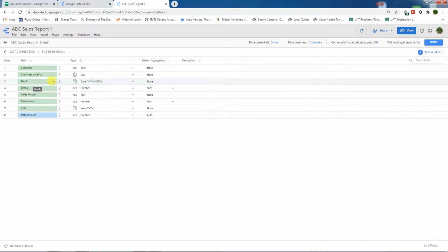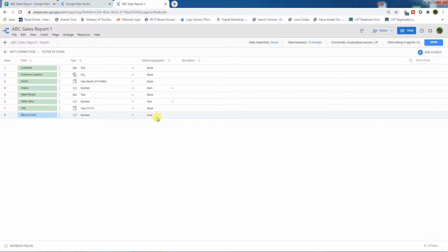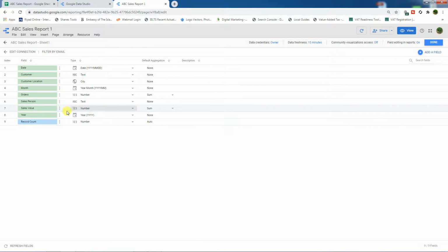For the month, you have year, month, date, but we need the month, and this is the date format. So we will go to date and choose year, month. Okay, three dots, we need to duplicate it and make it as date, by daily basis, like year, date and month.